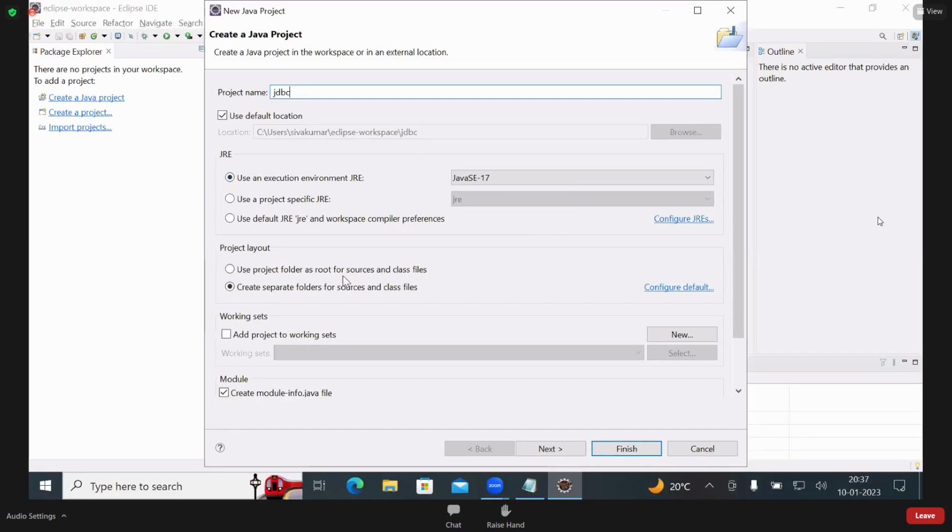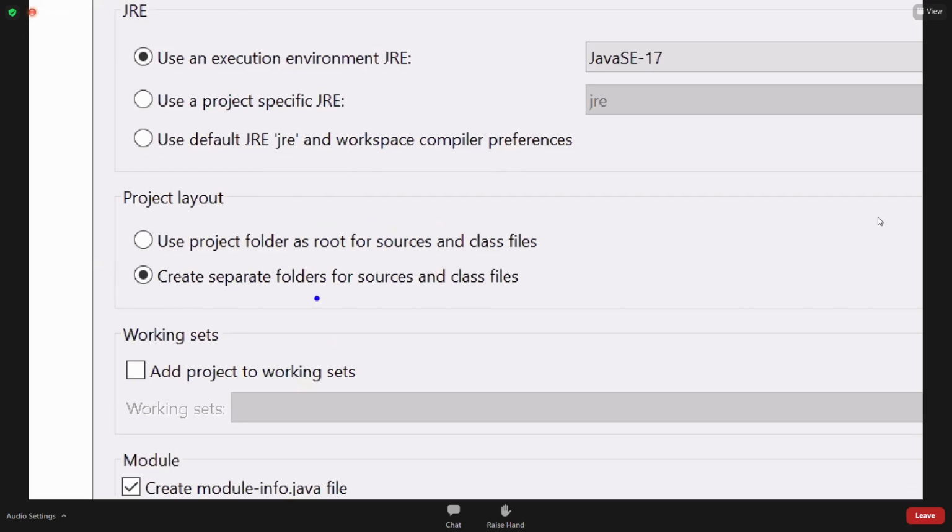Okay. Here you observe the project layout. Source files and .class files separate if you want, or both in the same place if you want. This one you already learned in core Java class. While creating packages, .java separate and .class separate are created, no? That's the reason Eclipse automatically creates them. But in core Java class, we did it manually, .java separate and .class separate, by ourselves.